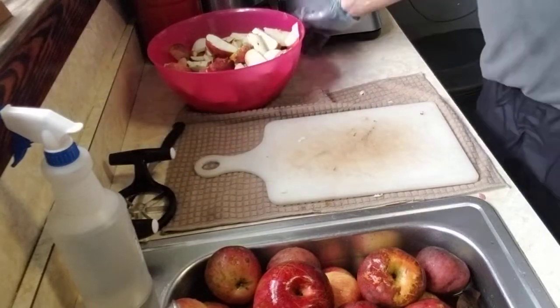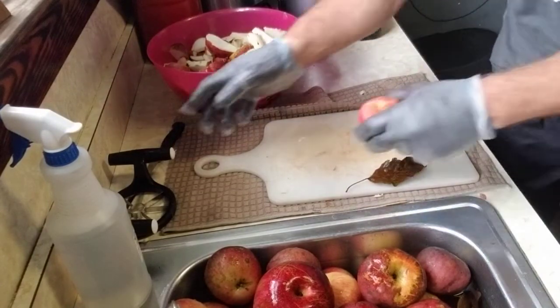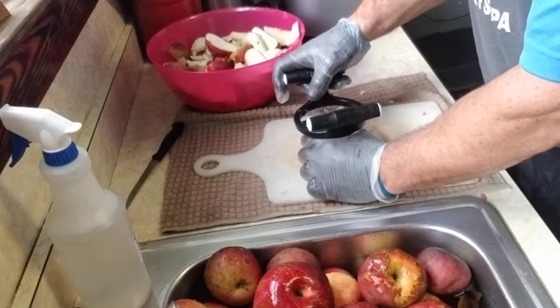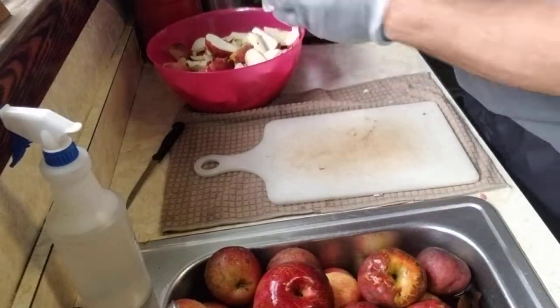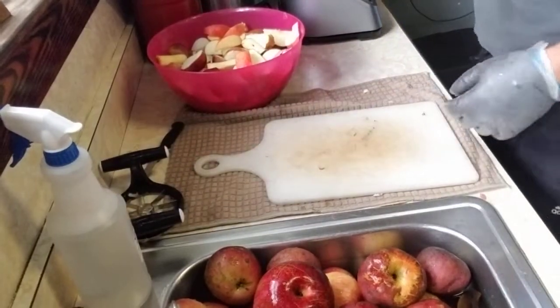But we'll get that out of the way, and then I'll go through that, and you see how I do it, rinse and repeat, and let's get one of these Cortlands and do one of these babies. They look beautiful. They really do. Now, these apples are all natural, so they aren't sprayed. Oh yeah, that's nice. That really is. That'll make some nice juice. Delicious, sweet, appley.